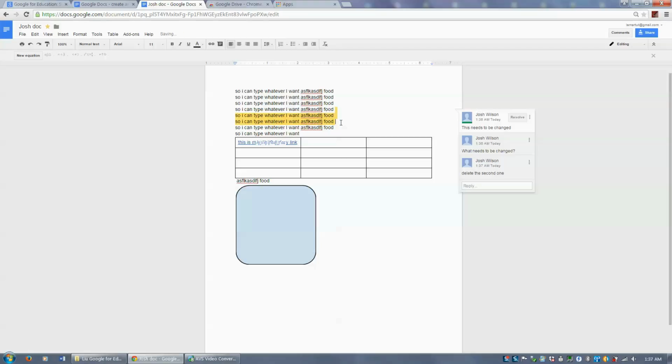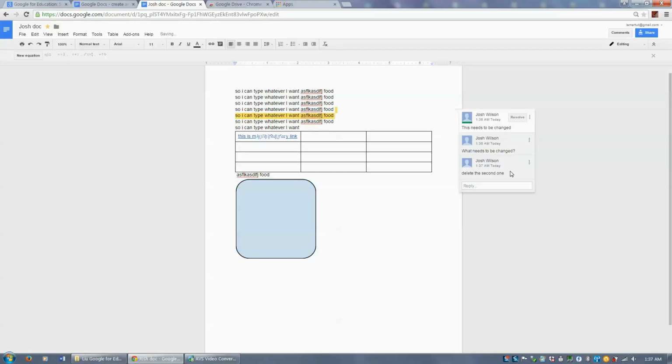So you see that? Somebody says this. And whomever can be like, okay, well, that's good. I don't have a problem with this anymore, so my problem is resolved. You can also edit and delete comments. So if I click resolve, that's good.